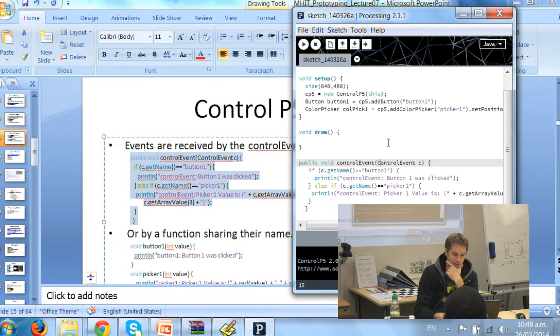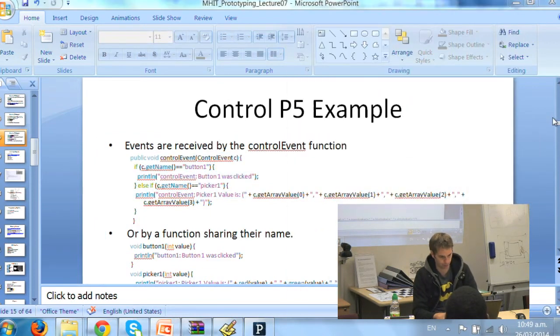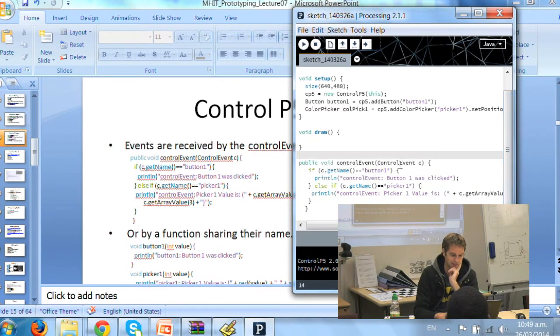And as I said earlier, each thing gets referred to by the name you give it. So here we've created a button called button1, and a color picker called picker1. You'll see here this control event c, if we call c.getName, it will return the name of whatever it is. So if it's button1, we're going to print a little message, button1 was clicked.